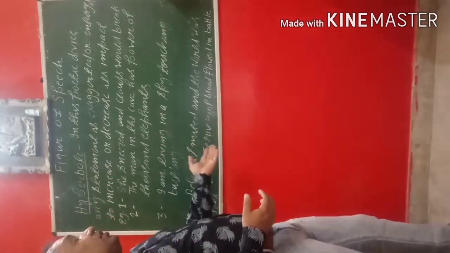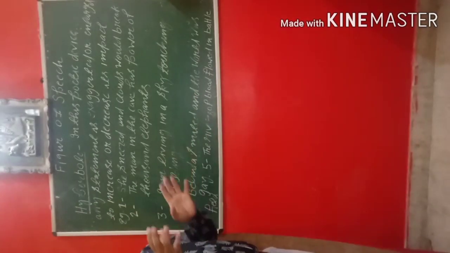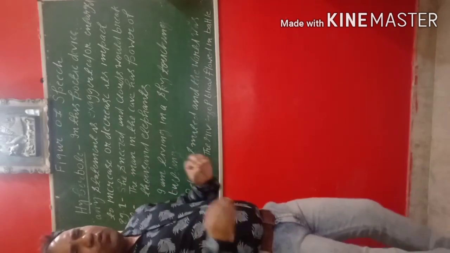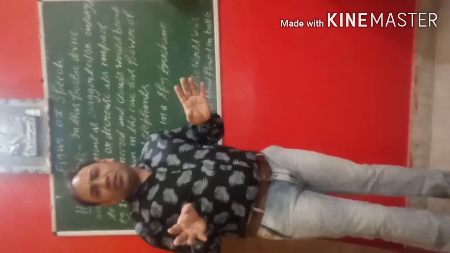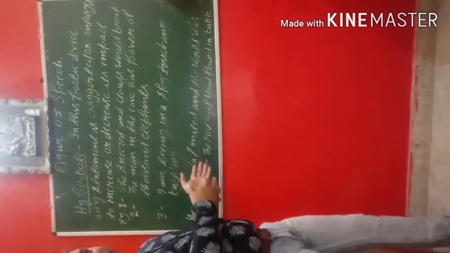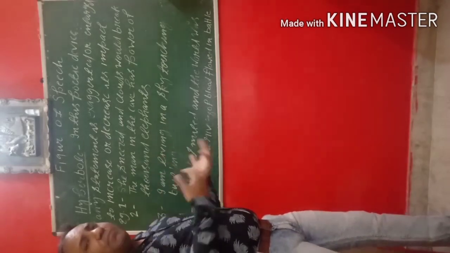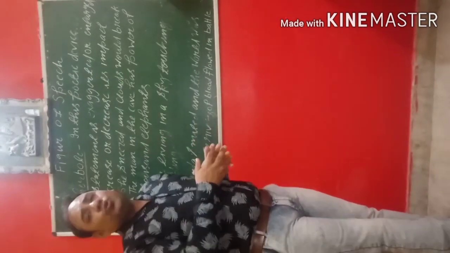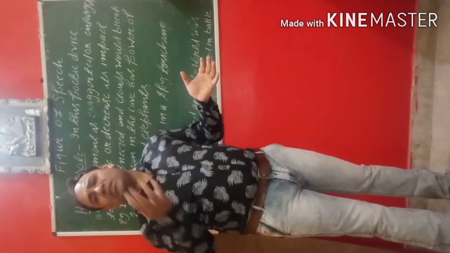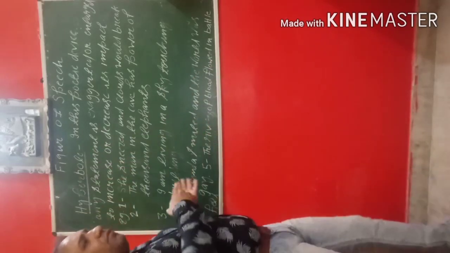The next one is: rivers of blood flowed in the battlefield. Now let's assume whatever terrible war there is, I would say it cannot even fill a drain. But what is written here? Rivers of blood. So what is the point behind this? The speaker wants to prove that it was a terrible war, which created a great massacre, killing thousands of people. But of course it cannot flow like a river of blood.